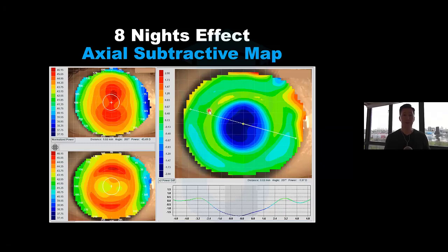And this is the patient after 8 nights. You'll notice that the blue treatment zone is filling in nicely. The longer we give these lenses their time to do what they're meant to do, the smoother the cornea gets, the better the quality of vision the patient has in the AM. And as that effect begins to wear off over the course of the day, their PM vision is also improved. So let them go longer and things kind of prove themselves out.